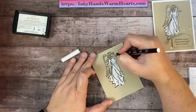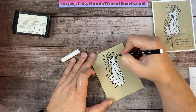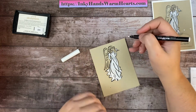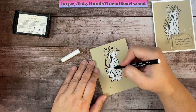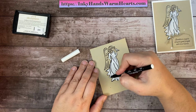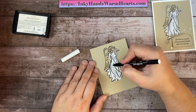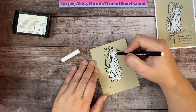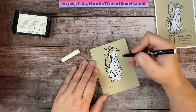All right, definitely gonna have to do the birdie's eye because it's very tiny, and part of the wing, I think. I'm getting a little bit on there. So that's pretty good. I'm pretty pleased. Let me see. With that, now I'm gonna just do some touch up. Some spots that I didn't get close enough to, and then I'm gonna touch up also some spots that I may have put too much.